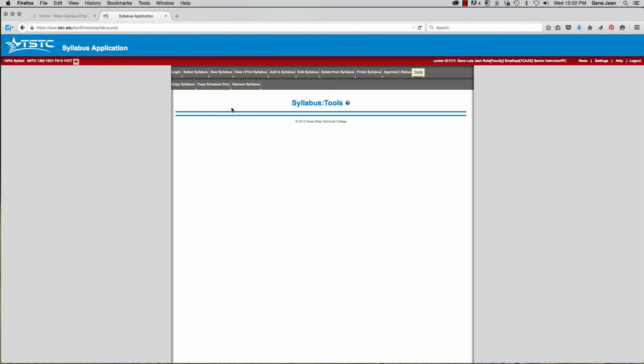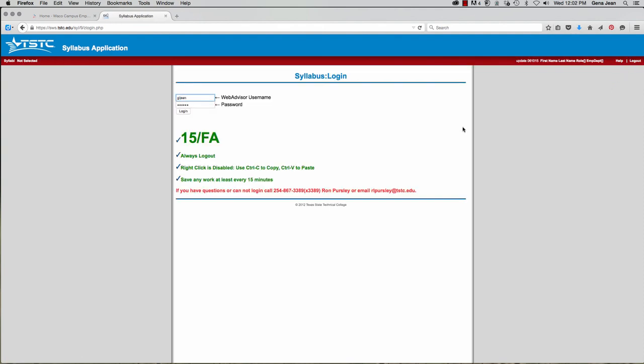One thing you will want to make sure that you do when you're through or when you step away is to log out, because if you fail to log out and you just exit out of the syllabus application, it's not going to allow you to log right back in, and you'll need to contact Ron personally to ask him to override that for you, or you have to wait 15 to 20 minutes for that option to be enabled. So you always want to make sure that you go in and log out no matter what, and that will bring back up the login screen.